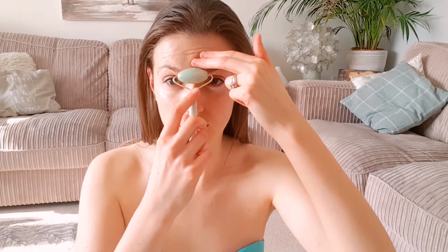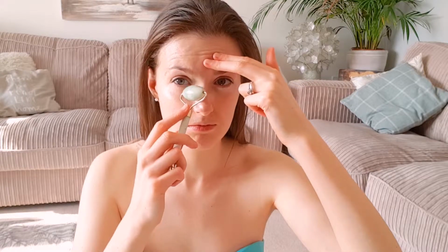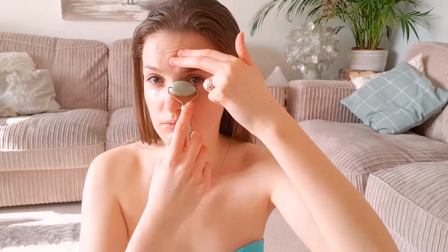And then with the small side, again, you might just want to use the corners of your mouth to contour and sculpt them up. And then also you want to work your way again from here down your nose. So that's the jade roller.